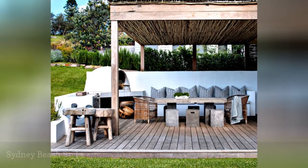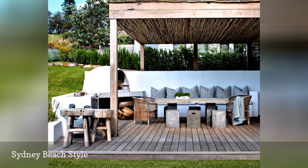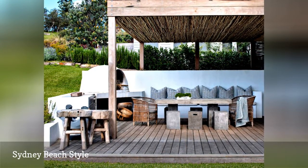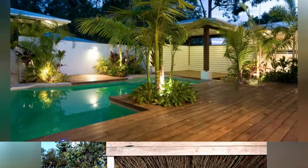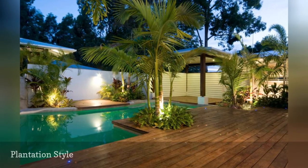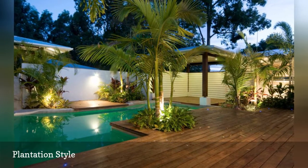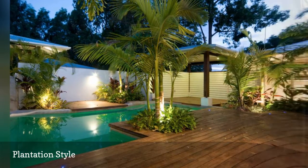A slightly rustic, grayed-out hardwood deck lends this space a beach vibe that reflects the homeowner's lifestyle in Sydney, Australia. Designed by Maria Villa of Villa & Villa, the wood frame pergola features a thatch-style roof for a casual, tropical look. An outdoor fabric-covered gazebo offers shelter for a backyard and courtyard pool surround at a home in Noosa, Queensland, Australia. Conceived by Scale Building Design, the project includes ironwood decking.